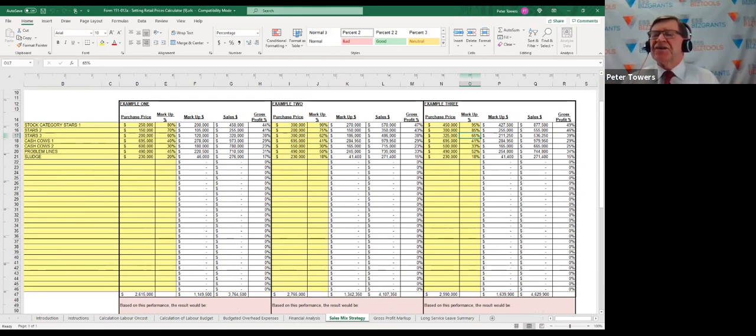Okay, so the first attempt at trying to fix this, I said, okay, if we started doing some in-store promotions, could we sell a bit more of this Star One? Could we move the sales? Could we move what we need to buy by 50 grand and get a 10% higher markup? Oh, yeah. If you've dealt with managers, you'll know the whinging you'll get. I said, well, we can't keep on going the way we're going. We're losing 350 grand. So let's get our act together. We've got to do something positive.